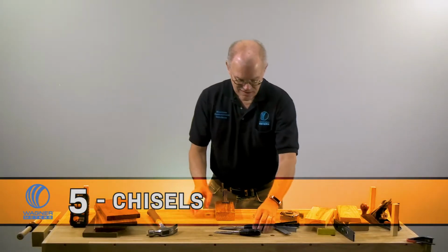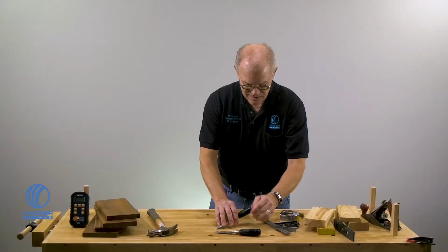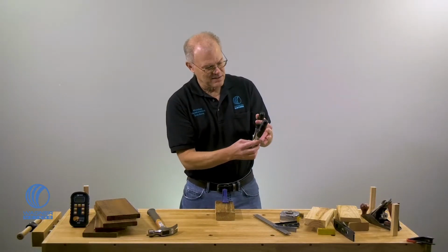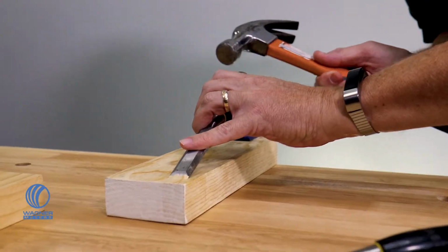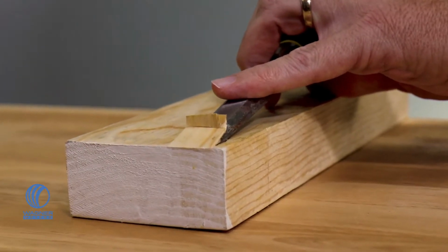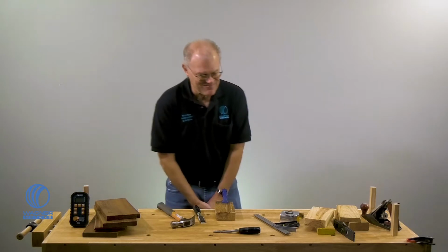An assortment of chisels should be part of every workbench. Chisels are not just for wood carvers. Any woodworker will need chisels to clean out joints and saw cuts. Look for chisels made of high alloy carbon steel or chromium vanadium alloyed steel. Hardwood grips are best, especially if they have metal caps on them. This will keep the end of the handle from becoming malformed when you hammer on it. And watch for those fingers.